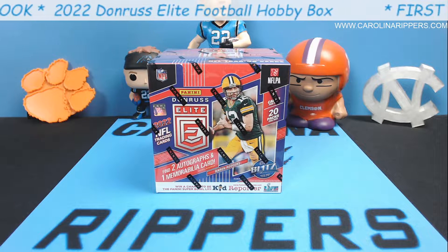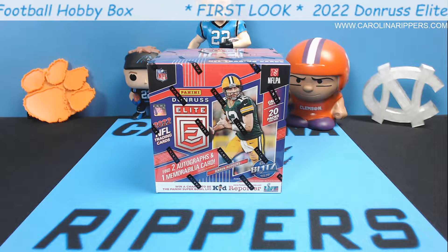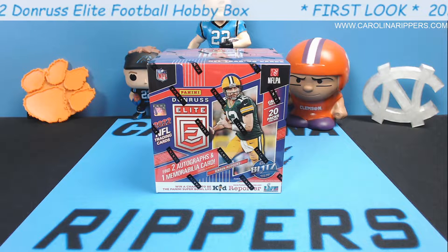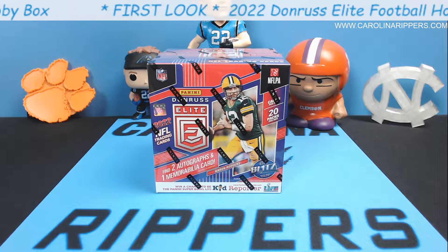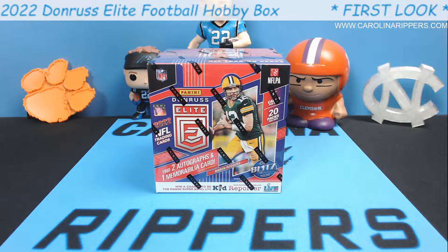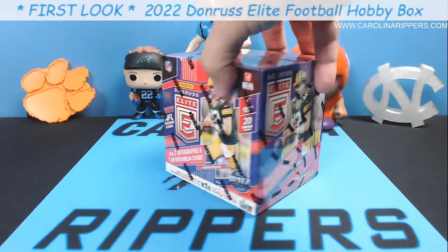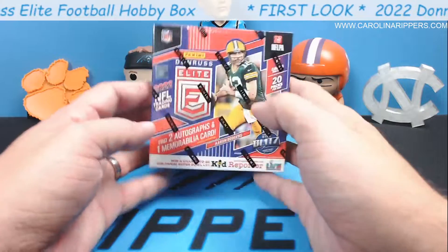This is one of those sets every year — one of the earlier sets. The last year or two it's had college jerseys, but this year a lot of the guys did have a photo shoot, so they're going to be in pro uniforms. This has got some of the first pro uniform autos as well. It's got Pen Pals in it, which is the on-card autograph. That's a pretty popular autograph series. The ink color will determine how rare it is sometimes with the Pen Pals — kind of like Luminance. Different color inks mean lower numbering. You'll have Turn of the Century and some veteran autos in here as well. Two autographs, one MEM card. Five cards a pack, 20 packs — 100 cards in the box. It's a fairly heavy box.